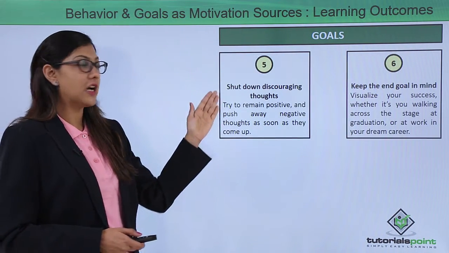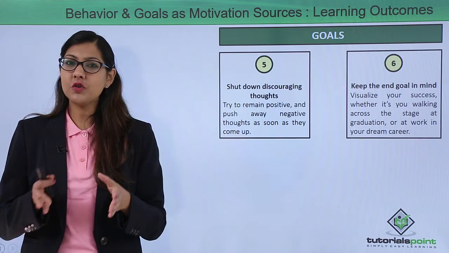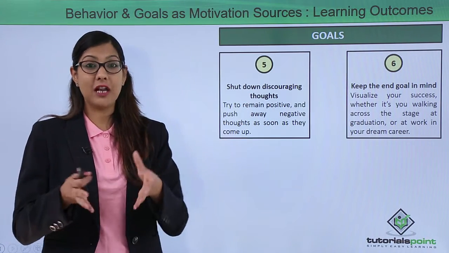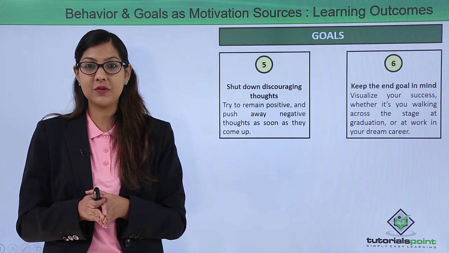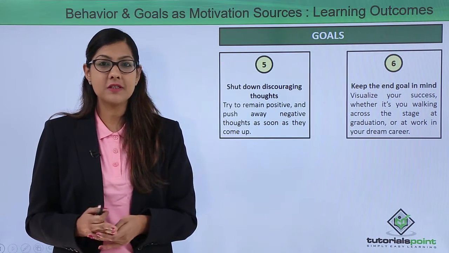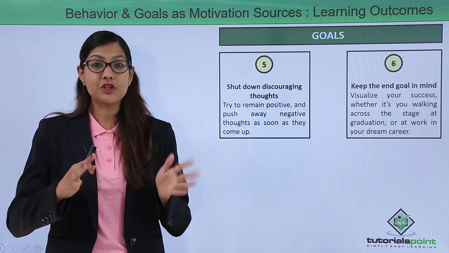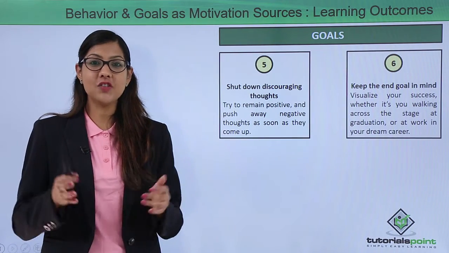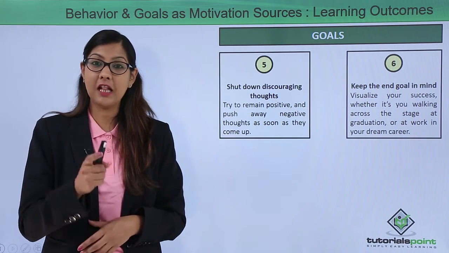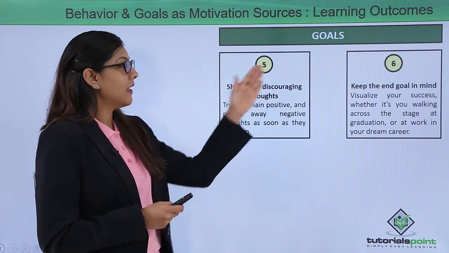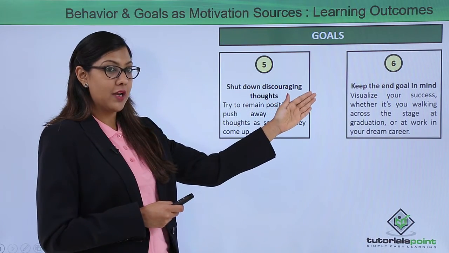Fifth one is shut down on discouraging thoughts. Try not to remain negative, I would rather say try to be as positive as you can. Stay away from negative thoughts. Even if they're coming into your mind, just shoo them away and concentrate only on positive thoughts which will help you to study better. Sixth is keep the end goal in mind.